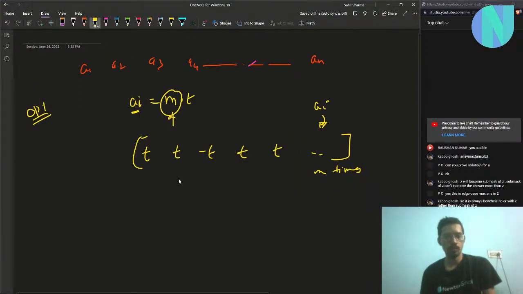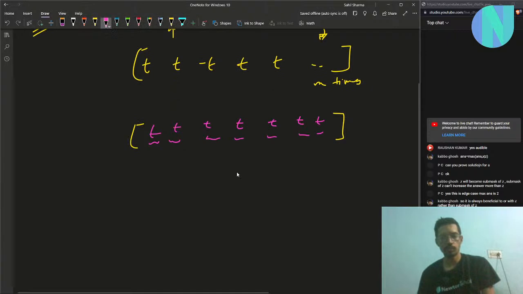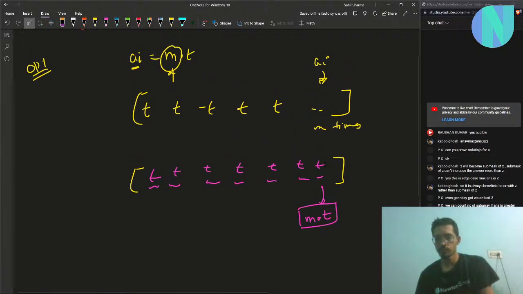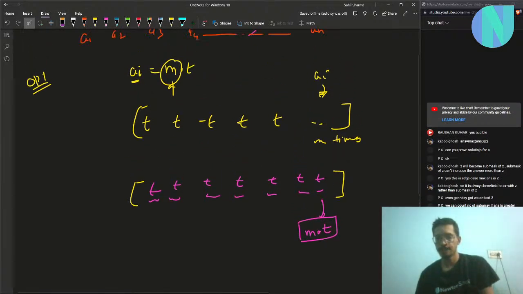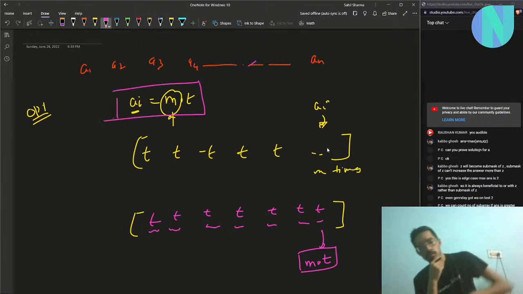And the second operation is if there are m similar elements, these are m t's, then you can convert them into m times t. So you can break down a multiple of m, or you can join some elements together.